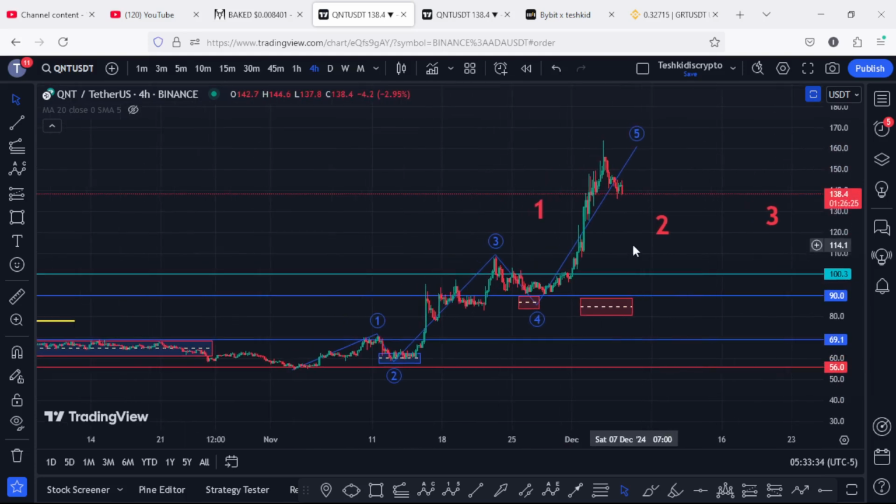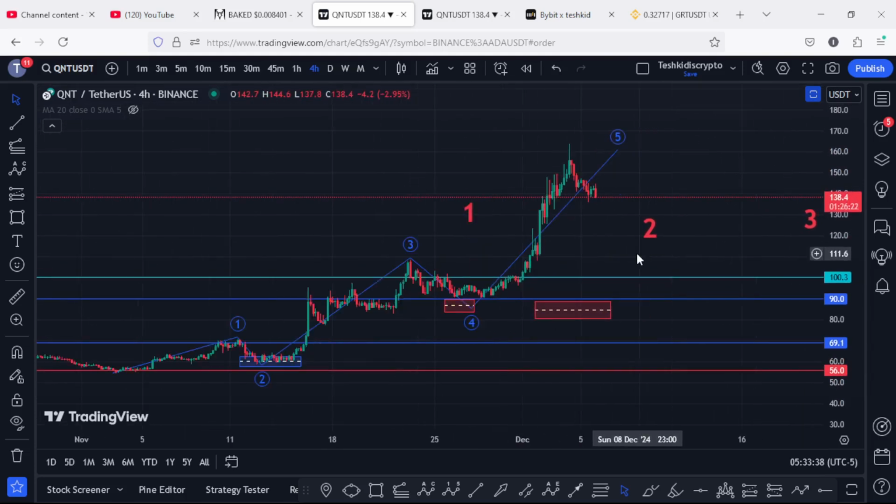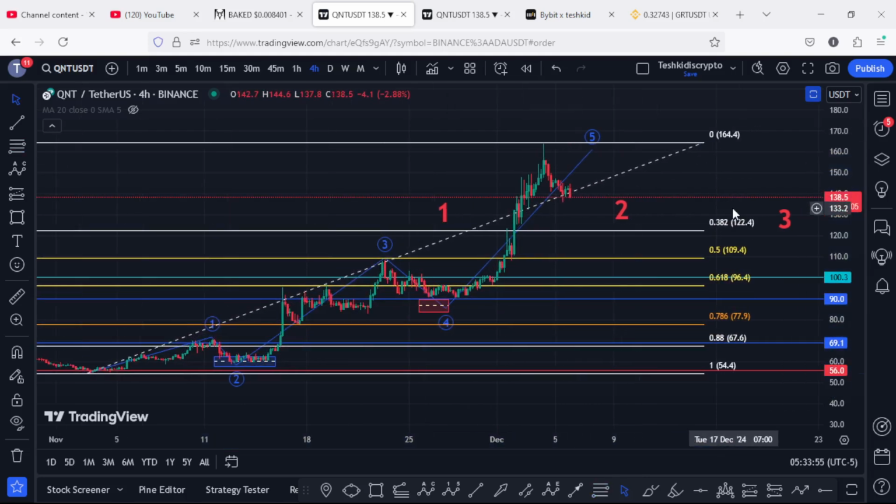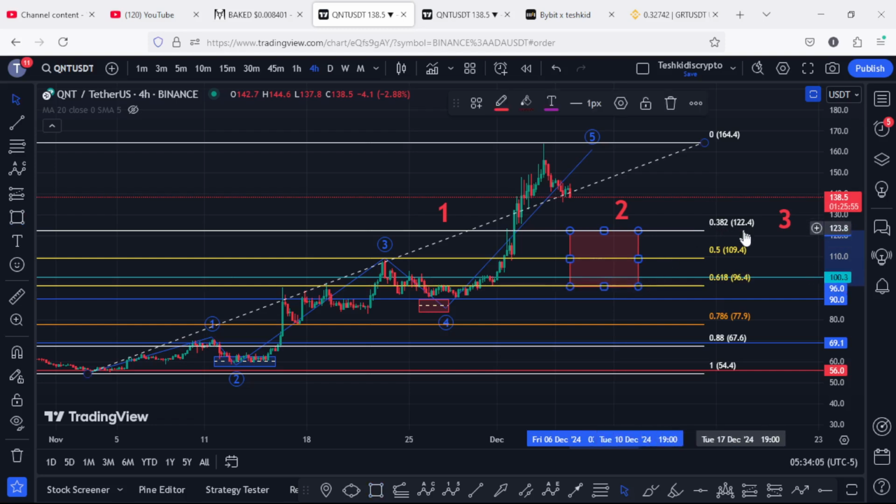And in the next coming hours, there are high chances that we are going to start a bit of a short-term corrective structure in the formation of a larger Deriv count 2, whose minimum pullback target areas can be given using the Fibonacci's, connecting the fibs from the low of the first wave to the high of the wave 1, giving me a minimum pullback target area between the fib level 0.382 and the fib level 0.5, the fib level 0.618, and that is between the $122.4 and the $96.4, the area that I have marked here on the charts.